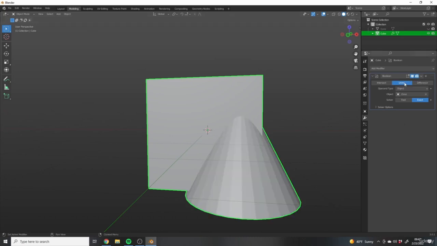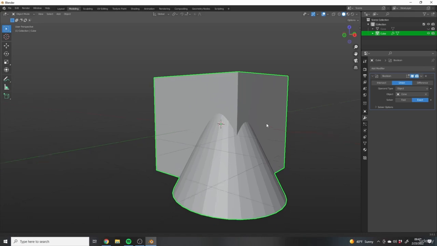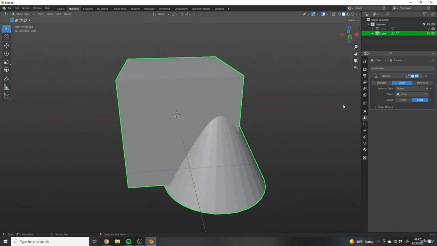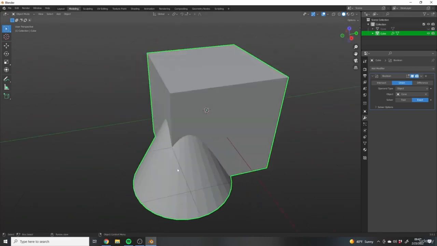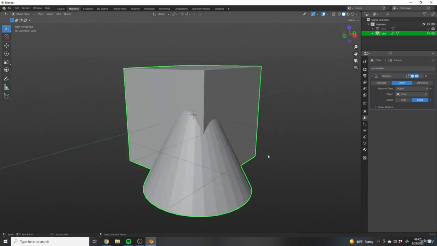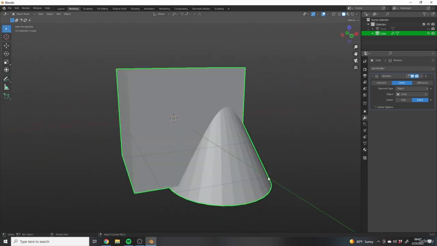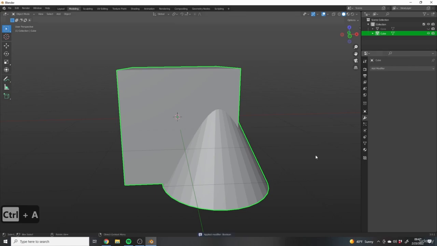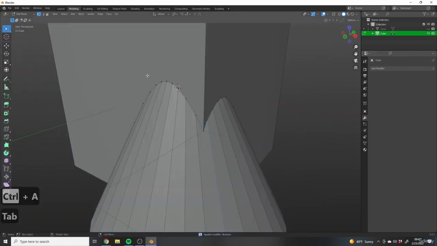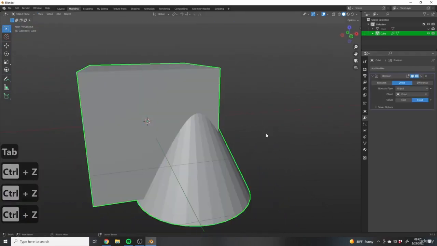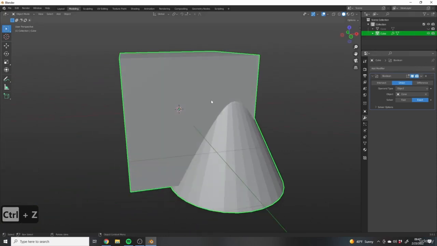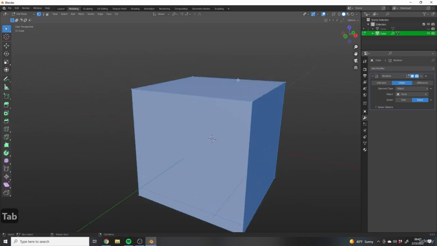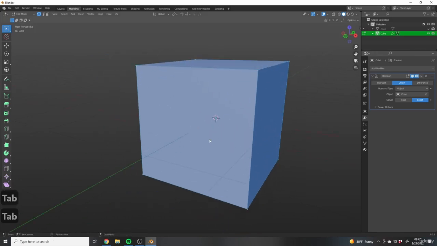We can also join these two objects together by using union. So now we see our cone again, but this actually is not the original cone piece. Our cone piece is still hidden, but it has taken all of the parts of the cone and joined them to this cube. So now this is one object. And if we were to apply this, the geometry would be cut as such. Let's just Control Z to undo that until we get our modifier back, so that way we know our cube underneath these modifiers is still the default cube.